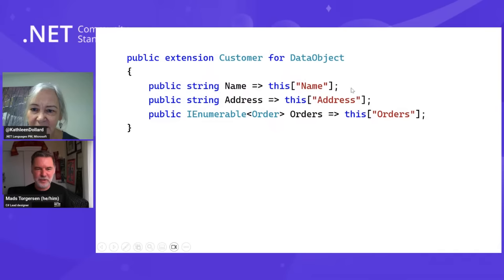And then, an example of that would be to actually take some of that semi-structured data and give it a strongly typed veneer, like pretend we're TypeScript here. We take our weakly typed dictionary objects and we give them a face. So let's say we got some data over the wire. We happen to know it should be shaped like a customer. It should have a name and an address and orders. And we could just implement those as functionality on top of data object. So whenever we're looking at a data object as a customer, we get IntelliSense, we get strong types on the return of these properties and so on. But under the hood, it just looks up in the dictionary. And it'll crash at runtime if the data didn't fit the shape. But that's fine. We're just expressing our types as expectations of shapes here, just like TypeScript always works with its types.